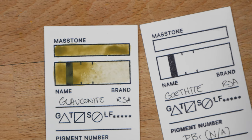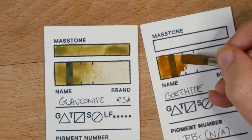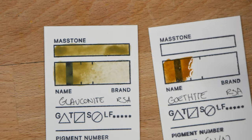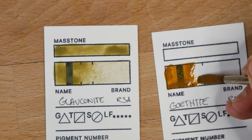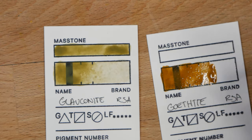Finally, last but definitely not least, we have goethite, or brown ochre. This is PBR, again, not applicable. This is a naturally occurring mineral. It's a nice brown color. You might be familiar with this color from Daniel Smith. Before sending me this paint, Roman Szmal told me that his version is more brown.